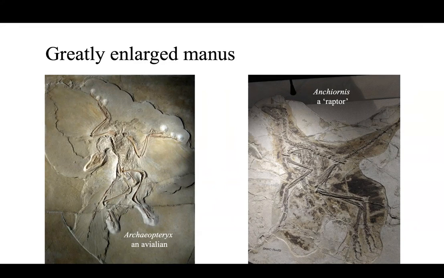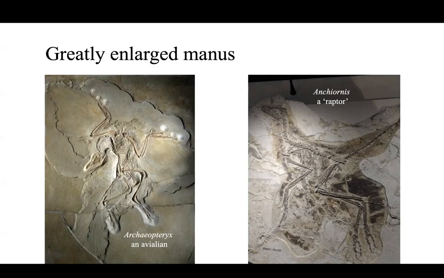And then on the right-hand side, that is an animal called Anchiornis. It's a little raptor dinosaur, part of this group called Troodontids. And it itself also has many of the same features that Archaeopteryx has, even though it is on the kind of raptor side of the paravian family tree.